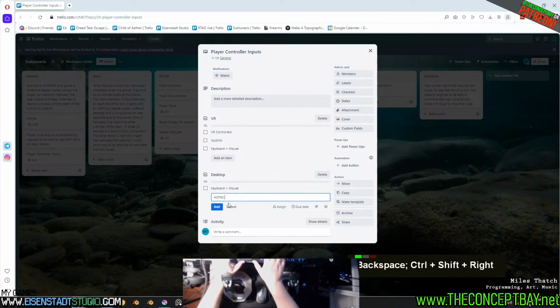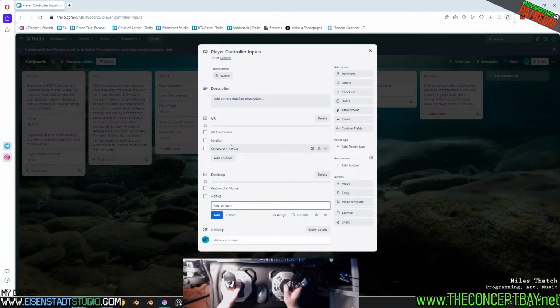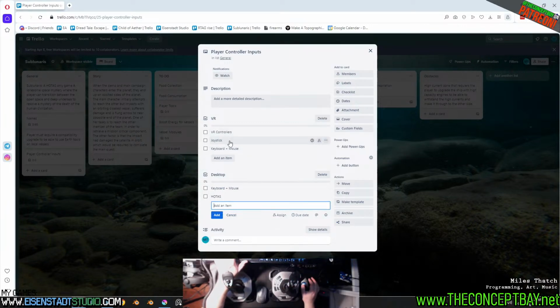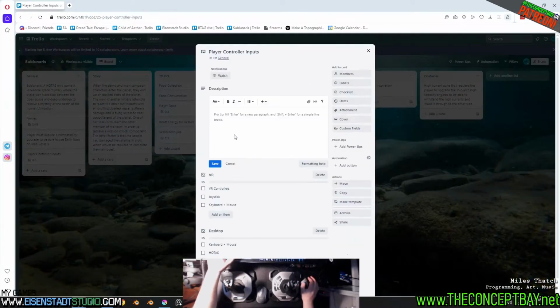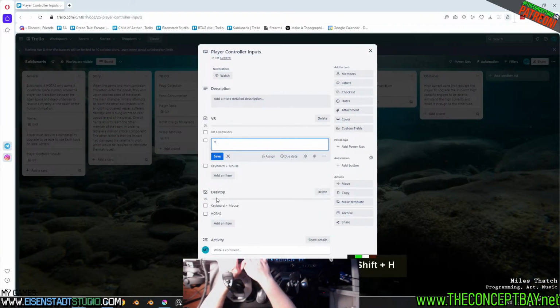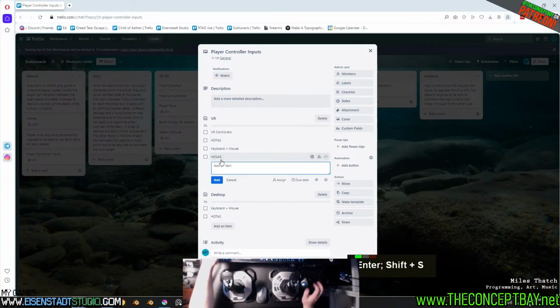Which is HOTAS. Technically, this would be HOSAS, hands-on stick and stick. Okay, I guess joystick is fine. You know what? Nah. Come back. HOTAS. Which, by the way, HOTAS and HOSAS technically imply two different control schemes.